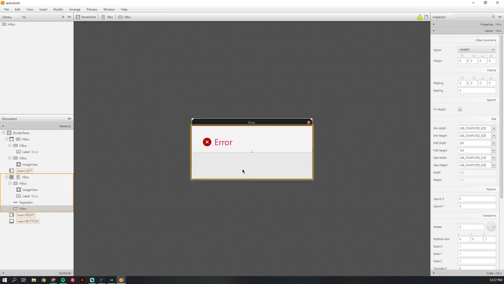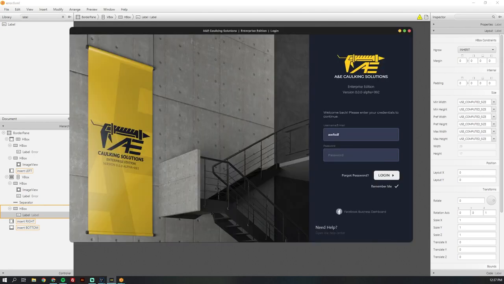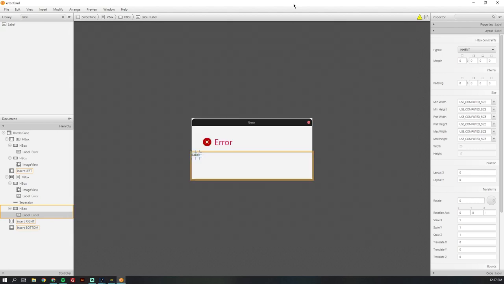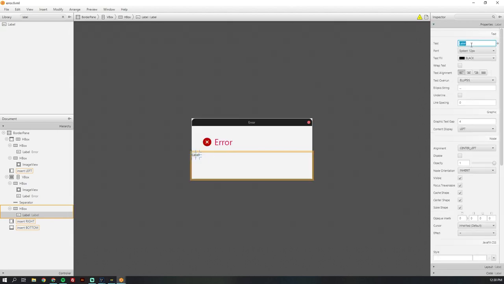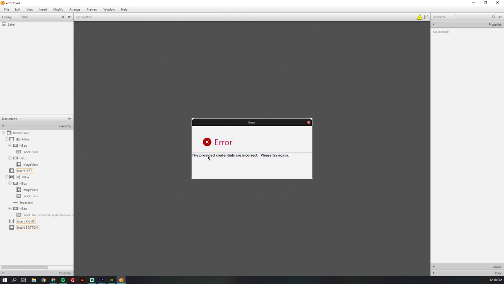So, all right, let's get our HBox. No, I'll probably make this a VBox, depending on. Just type in our message real quick. And then, yeah, what I think I'm going to do is this message is going to be too long. I think I'm going to move half of it below the other, so we'll probably need a vertical box. Yeah, because this is going to be probably too big of an error message to display vertically.